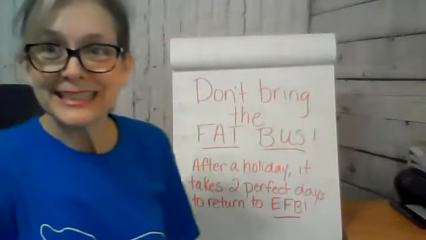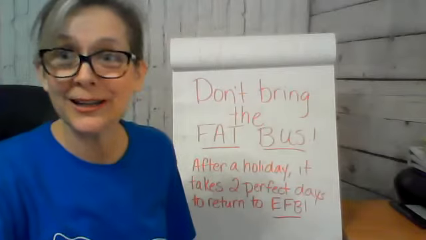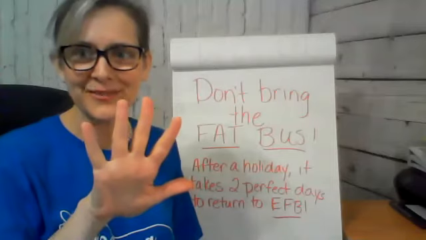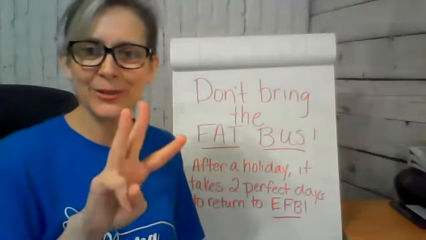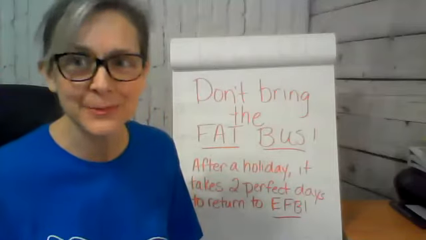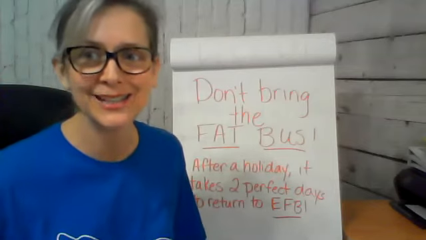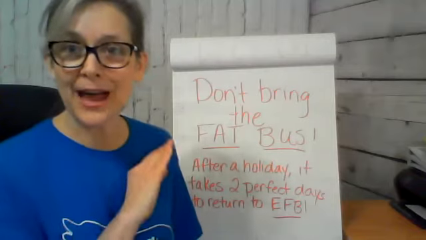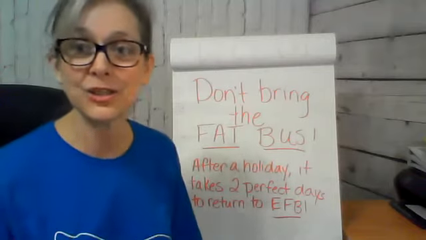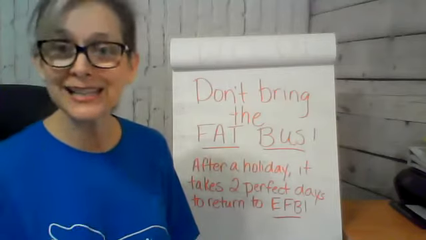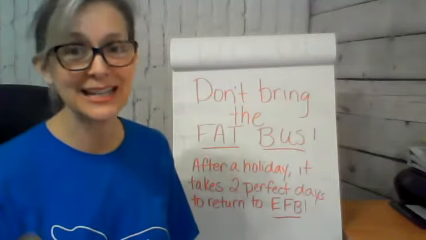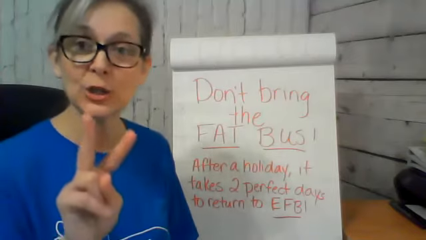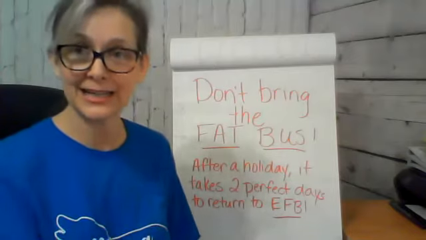All right, we're getting down to the end. Just don't bring the fat bus. The fat bus is category 3s and category 5s. If you want to eat a category 3 or a category 5, it must be combined with a category 1 and a 2, or a 7 and a 2. So you just don't bring the fat bus. If you bring the fat bus, it's just called a holiday. Mark it as a holiday and get back to your perfect days ASAP, okay? After a holiday, it takes 2 perfect days to get back into EFB.